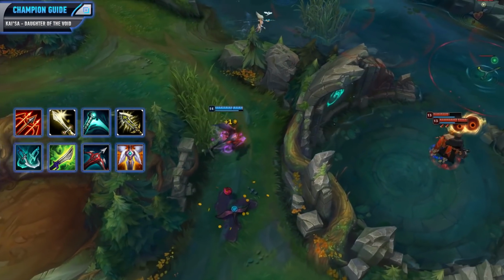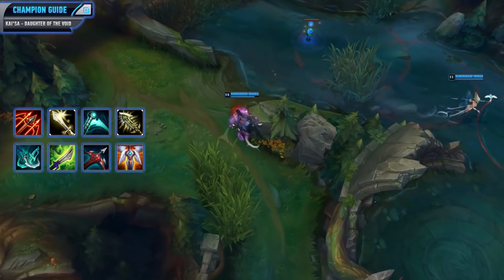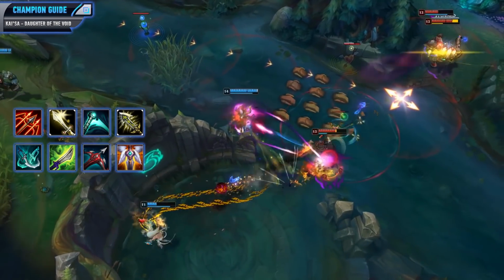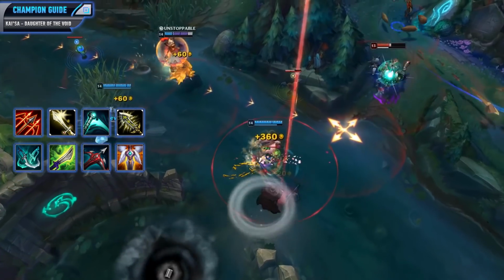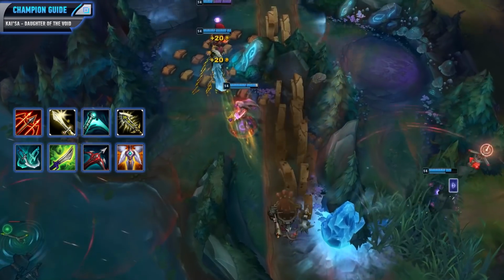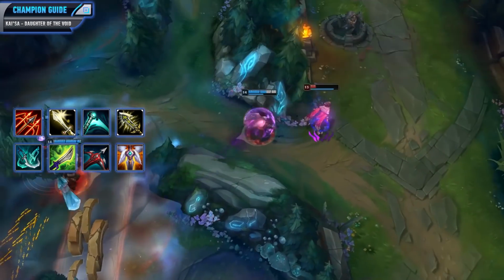Next, if you do need some armor penetration, go for either a LDR or a Mortal Reminder. Both are really strong options. I would recommend getting the LDR, but if you do need grievous wounds, then Mortal Reminder would be the superior option. Then finally last, you have the Guardian Angel to come back to life in the later stages of the game with the shield that it does provide.